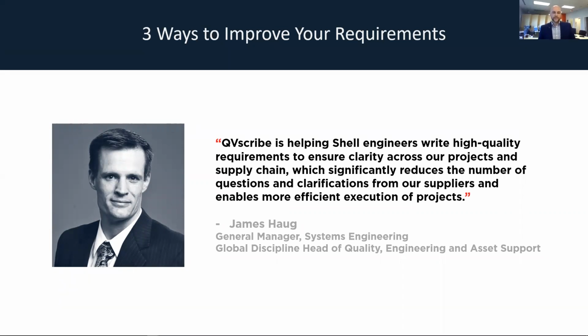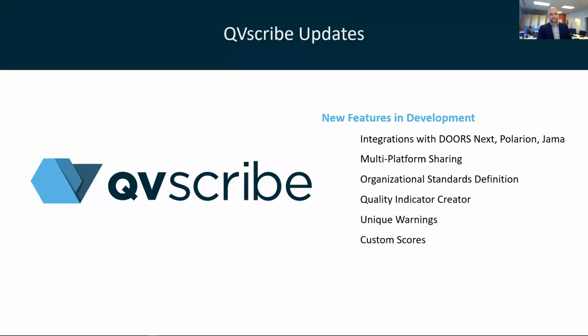So the end result of this is that, if you're using a tool like this, and it is a part of the bigger picture, right? You're helping your team learn how to write better requirements. QVscribe helps enforce that. But by improving your requirements process, there are all these trickle-down effects that you experience down the road. So, some new features that are in development now and coming soon for QVscribe.